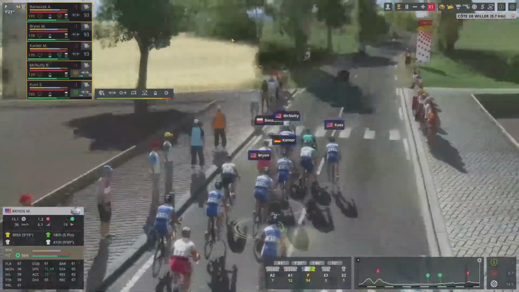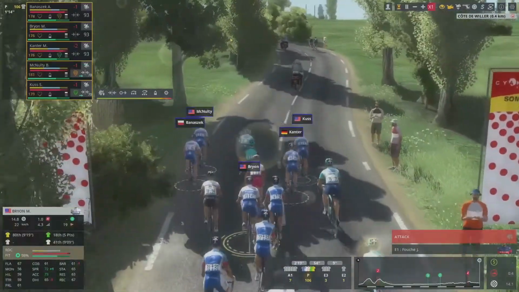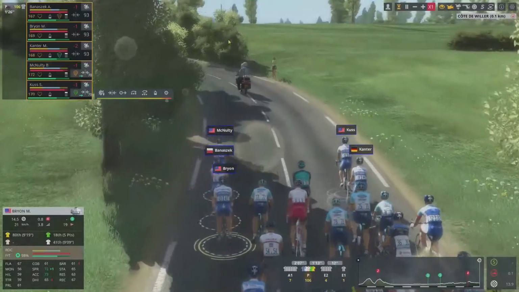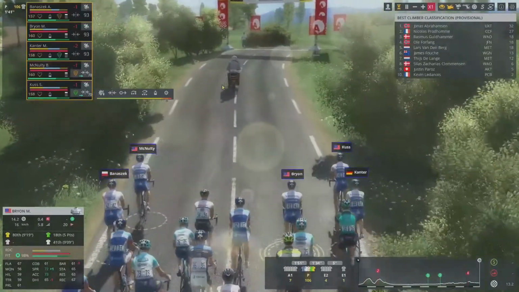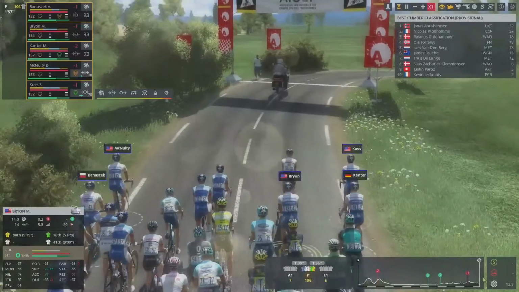I was mid-80s, had to push up the effort level. I hit 89, had to push up the effort level. I had a 93, we've stayed in place and not been dropped. But you could see the damage done to my team, as all 5 riders are quite tired as we go over the one remaining climb of the day.